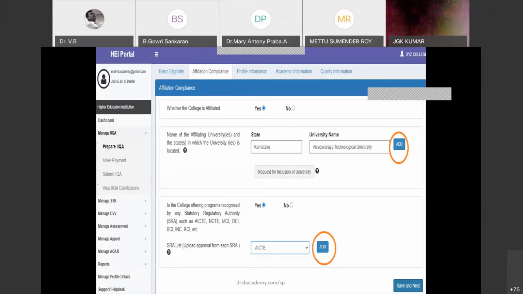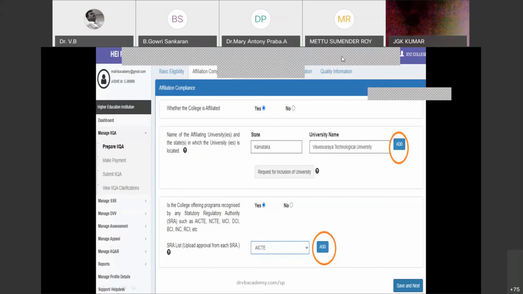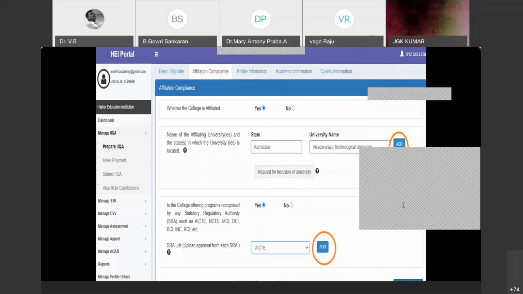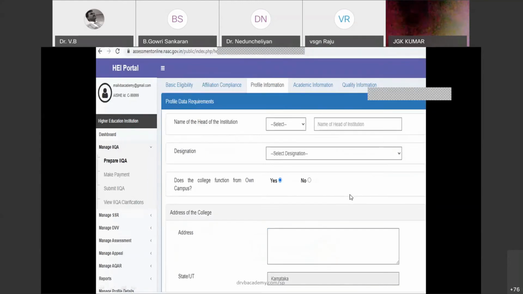I'm sorry, Mr. Venkat is saying that I am not audible from the beginning. I'm not sure how to communicate that to him. Sorry for the interruption. Am I audible? If one of you can say that I am audible. Because now, as you can see, Mr. Venkat is saying that I am not audible from the beginning itself. Can one of you just message Mr. Venkat? Your voice is audible. Yes, sir, you are audible. Okay, thank you, sir. Thank you very much. Thanks. As Dr. Reena Shyam says, and my medical college dean is asking me to call him. So once we have done this, you are audible, sir. Thank you, sir.